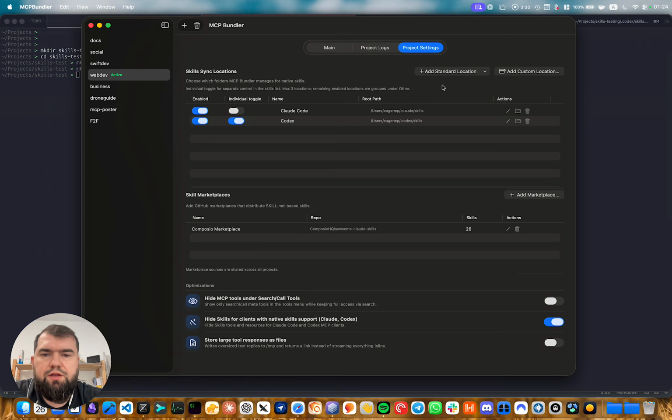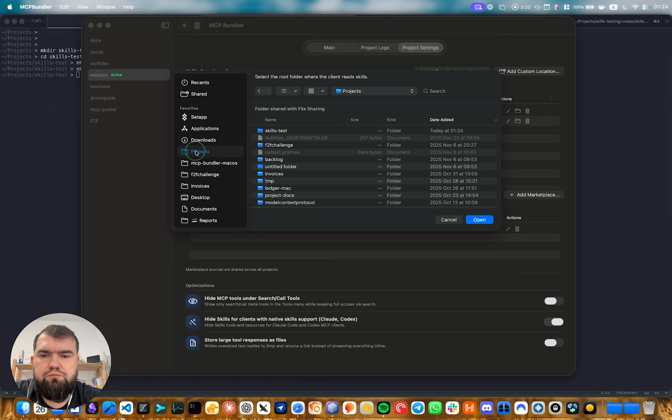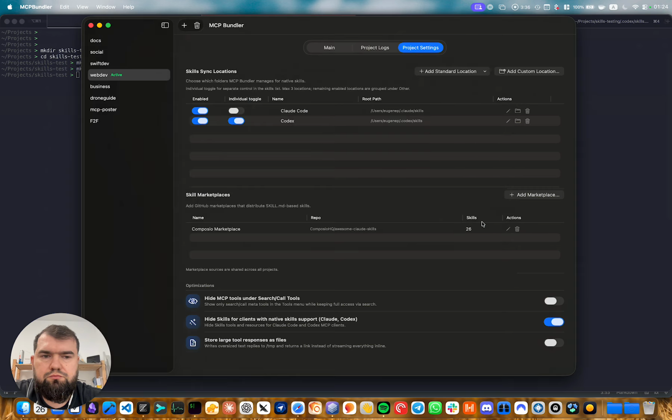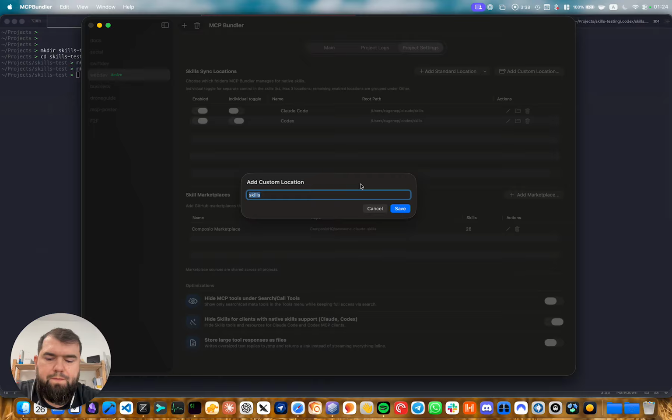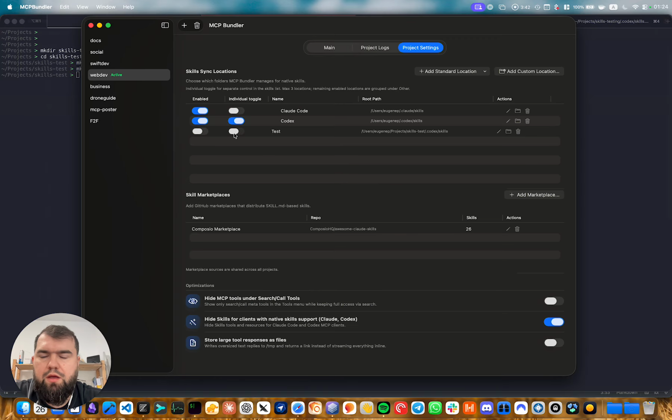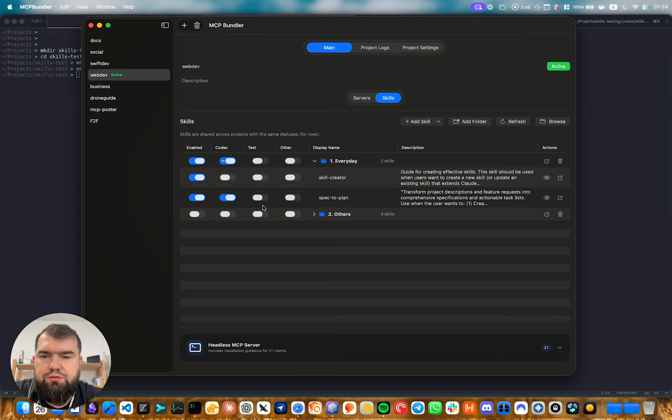Let's add this location. And let's enable it and have an individual toggle over here, so we can see it over here.